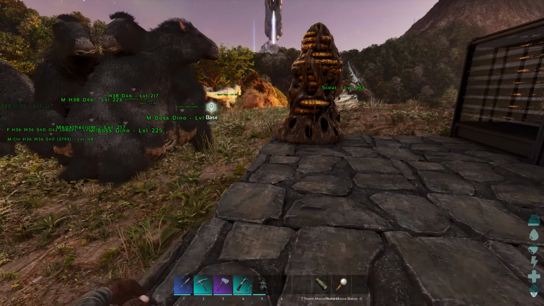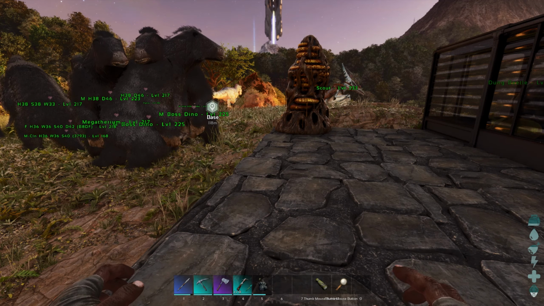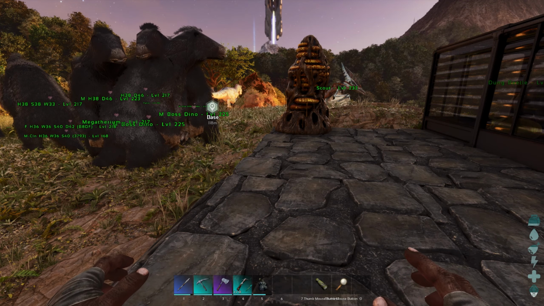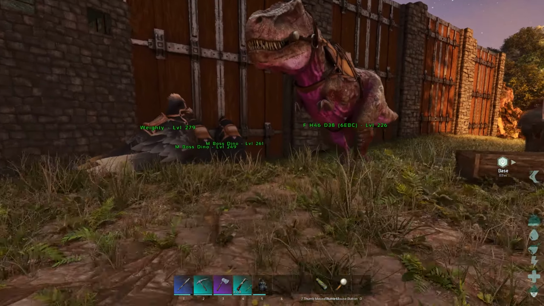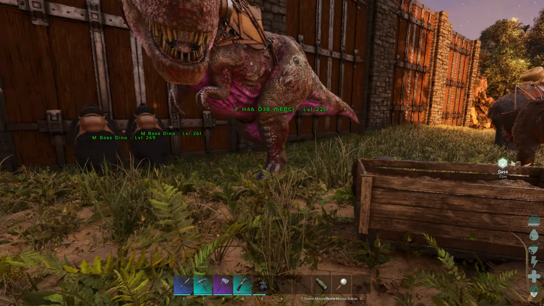We do need to go get some more resources for the saddles for the Megatheriums. And I still need to find a blueprint for a Megatherium, so I have to go back to some of the caves pretty frequently. I think the purple drops are the ones we want to look for, but we'll definitely go ahead and grab those when we do find them. But yeah, that's going to be it.